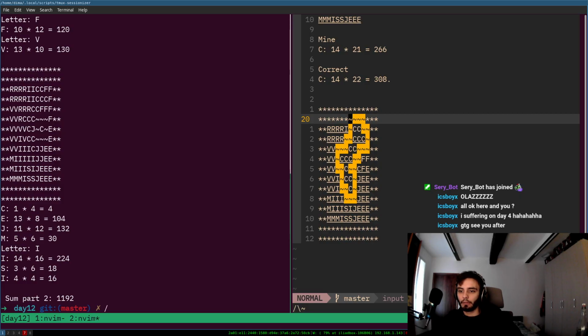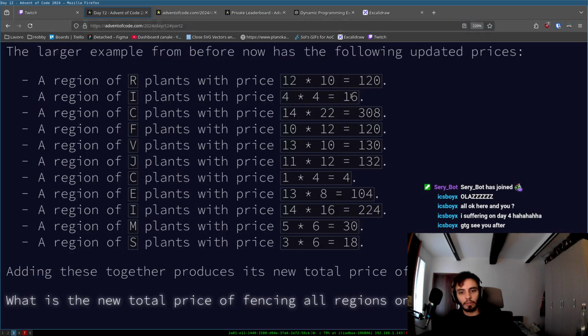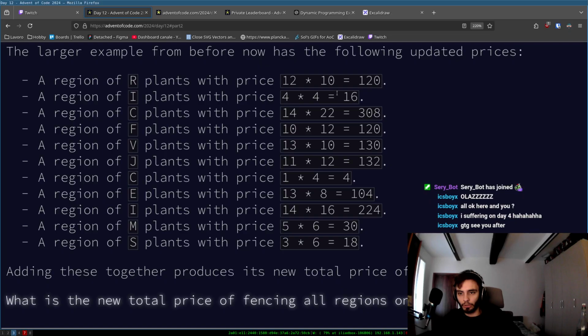Honest to God, I see 18 corners. There's something I'm missing. How is this 22?